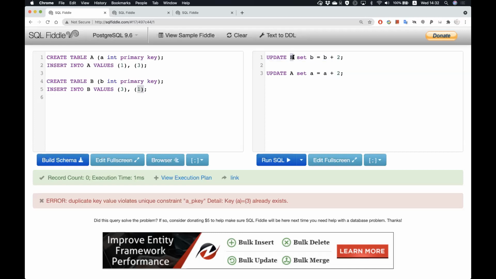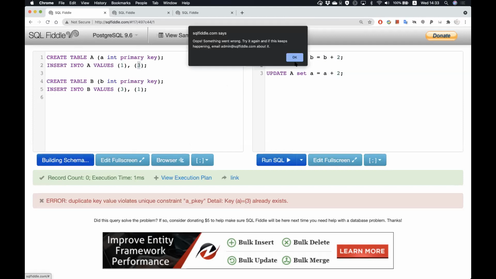I update B, and I will essentially increase the B value by 2. Essentially, I want to turn this one into 5. I want to turn this one into 3. And then I run an update query on A. I want to turn this one into 3, turn this one into 5.